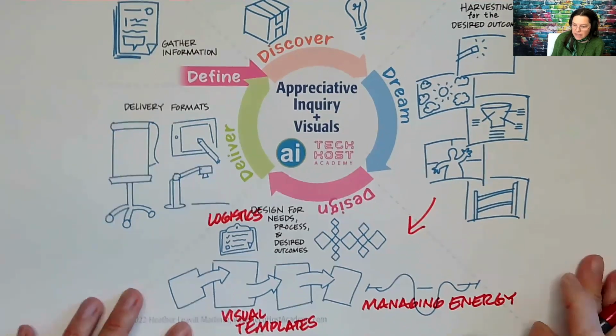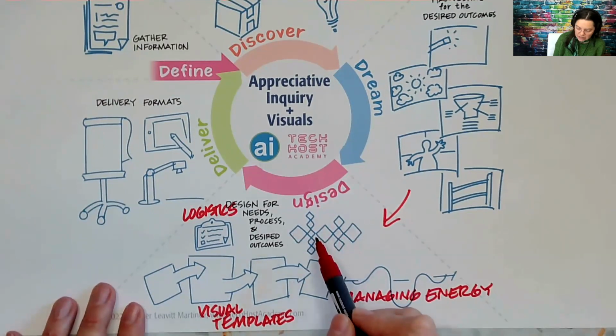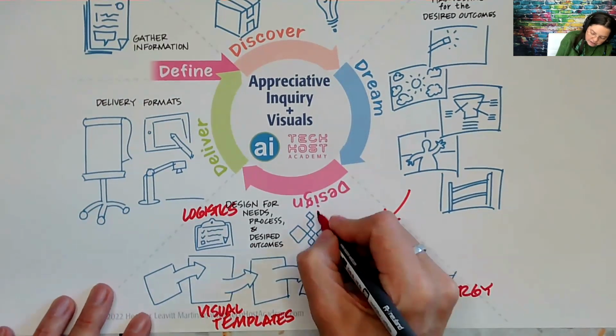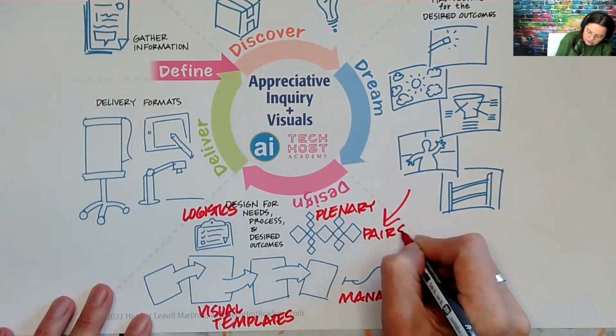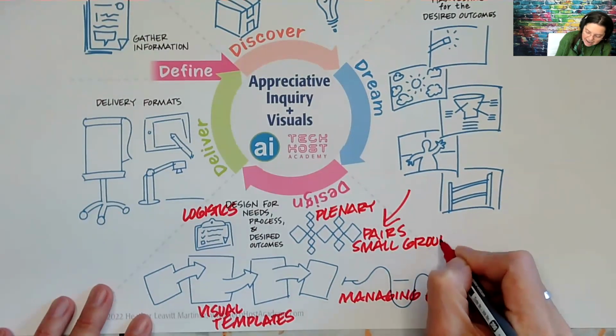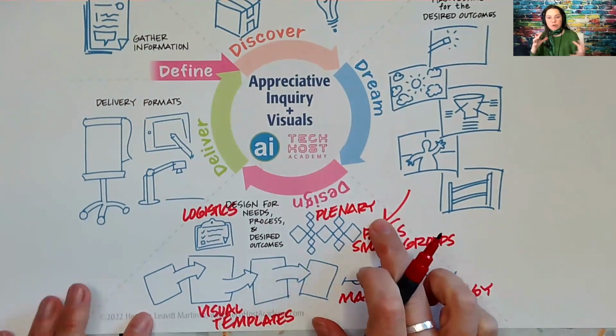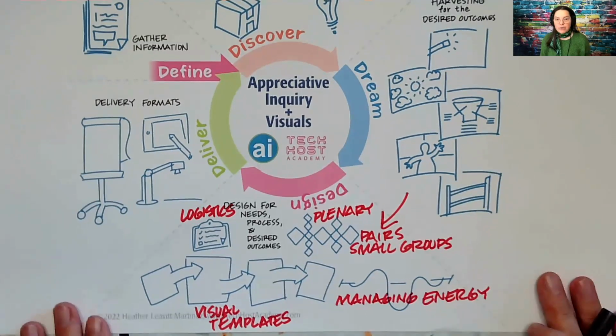There's different ways to do that. You can use visuals with that. You can also do that in how you're managing how groups are gathered. So when are we in plenary? When are we in pairs, triads, small groups? All of those things can go into the design, and your visual templates can support each of those different types of ways that we get together. Great. So Matt is also saying inspired from integral model concept, transcend and include. Excellent. All right. So that's just a quick overview of how we're going to jump into the design phase, and we're going to do that when we get back from break.